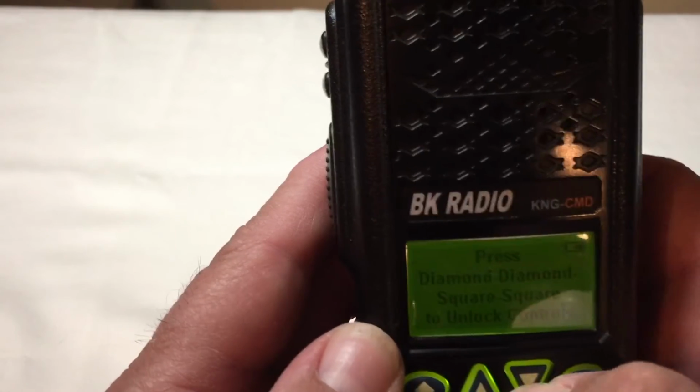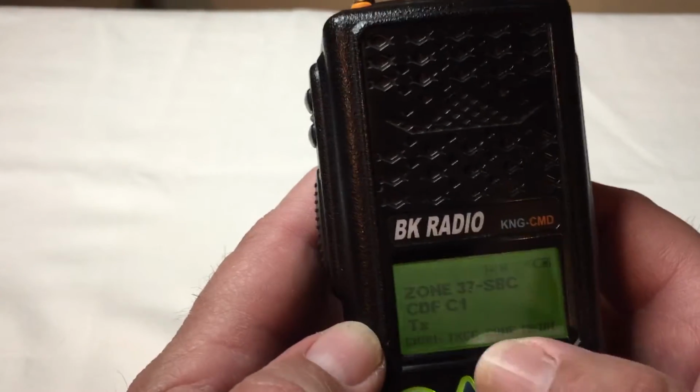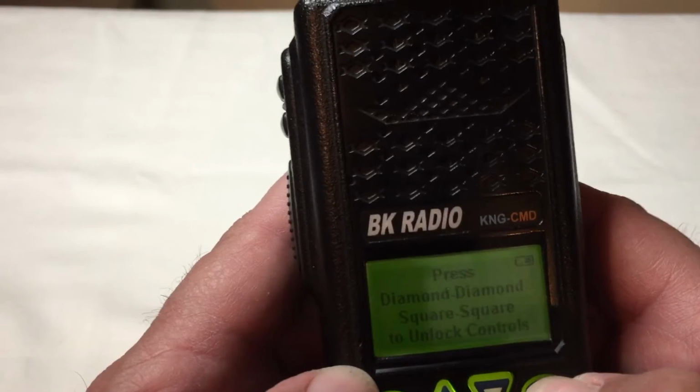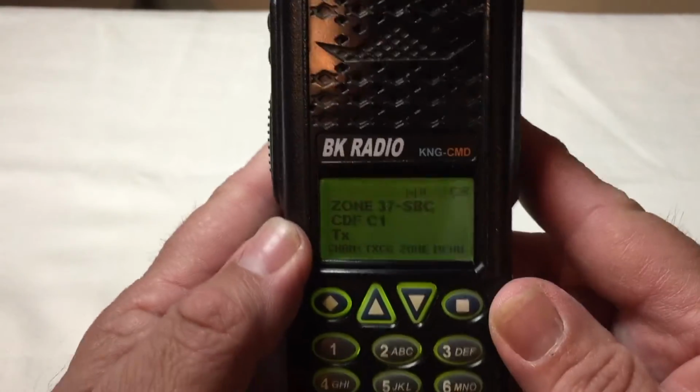Now nothing works up here. So once again, you go in, press a button, and diamond, diamond, square, square. Controls unlocked. So now we're back to a normal operation of the radio.